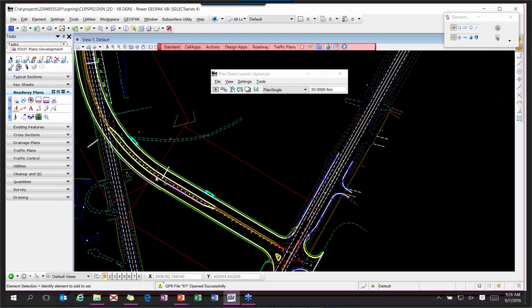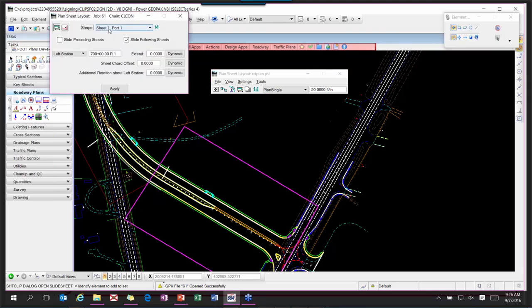Sometimes when you use radial and you go around curves, it will clip off a portion, where this V comes in here, this wedge, it'll be down into your roadway. And in that case, you want to go to this fourth icon, Modify Sheets. And under Modify Sheets, I can move things around.